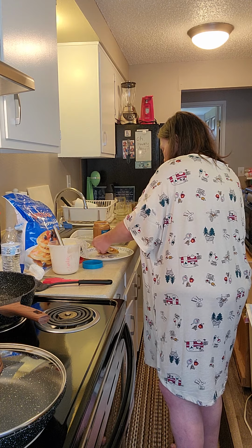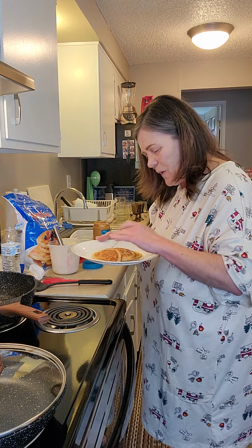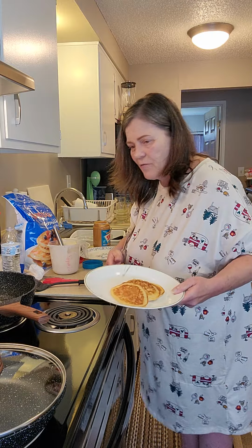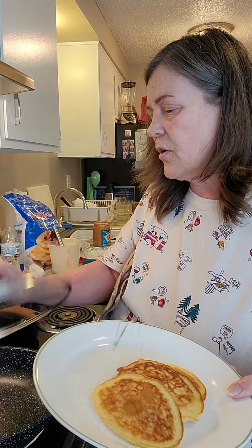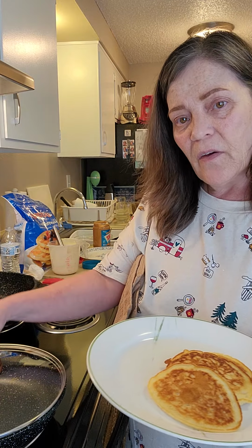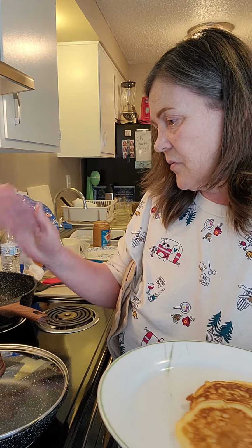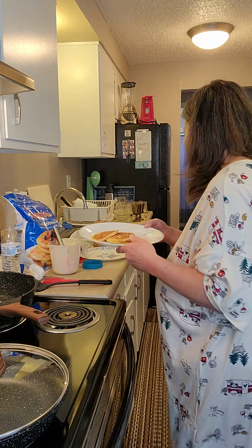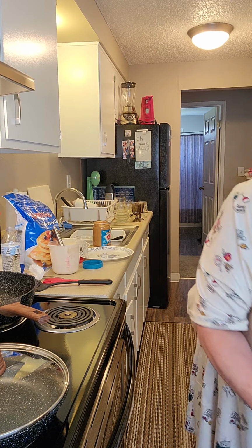I'm going to put these three on here. They feel so soft and fluffy. Soft and fluffy. So, I'm going to put it right here, actually. Oh, you know what? I can't turn this lid upside down. The bad design. The handles are too big to turn the lid upside down. And so I won't be setting them there. I set them over here.